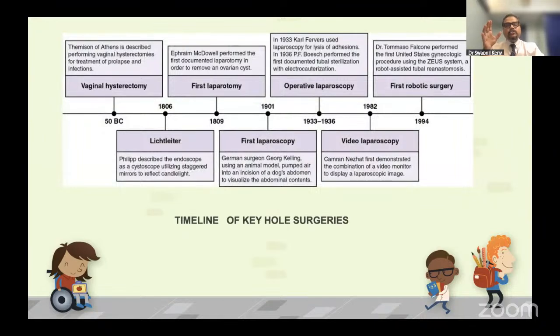Now, before we actually dwell into MIS, let's try and see the history of minimally invasive or keyhole surgeries. The first laparotomy was done in the 1800s, and it took us more than 130 years to move from an open surgery to a scopic surgery. But it again took us about 60 to 70 years to get into robotics. And today, we have moved from robotic surgery to automated surgery, and eventually we will do a surgery sitting in our living rooms using a console.